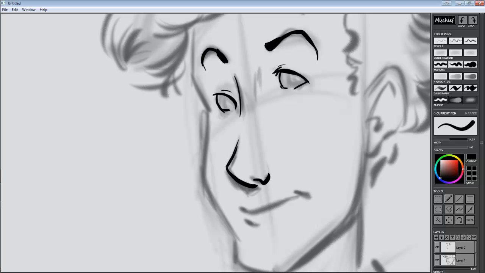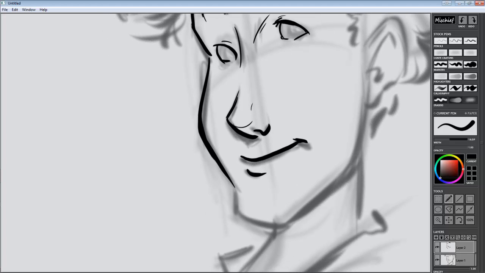I said that before, I'm just going to keep on saying it, because it truly has the personality, it feels smooth, and I feel like I'm getting a lot better line quality out of this than I would in even Sketchbook Pro. And I love Sketchbook Pro. It's a great software. I love their coloring that you can do in Sketchbook Pro. I love their oil painting brushes in Sketchbook. But I can have a lot of the same things right here in this software. And with development and time, who knows what Mischief will be coming out with next.